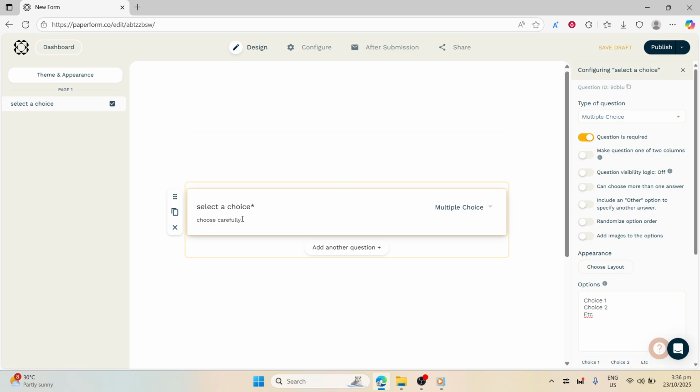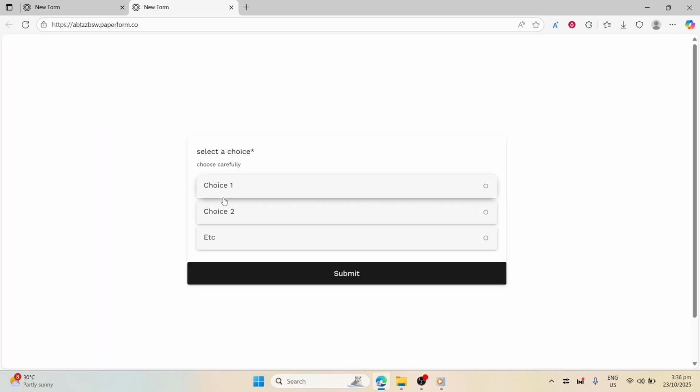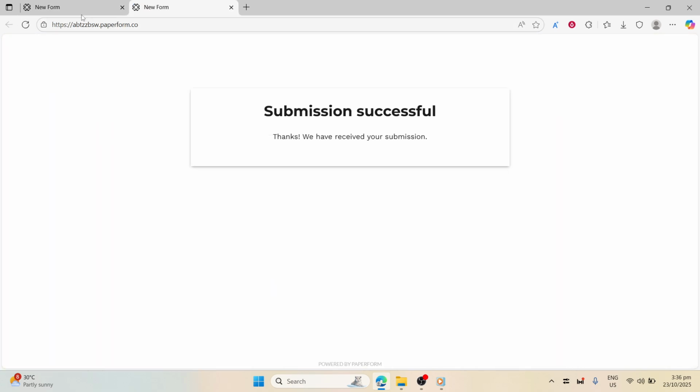That's really all there is to it. After setting everything up, your MCQ is ready to be integrated into a form or quiz. By using Paperform's intuitive design and comprehensive settings, you're now equipped to create engaging and effective multiple choice questions for any purpose. So go ahead, start building, and gather the insights you need with confidence and ease.